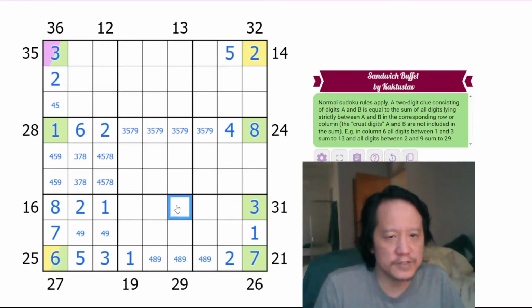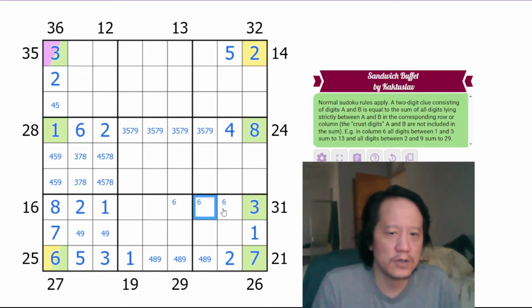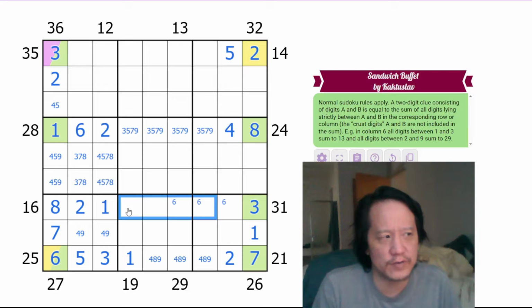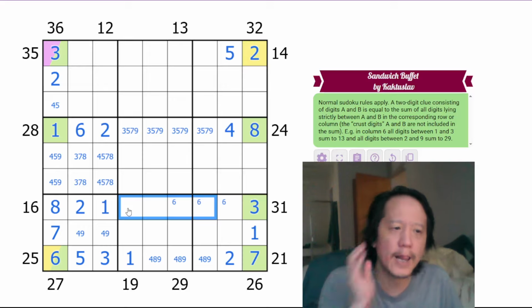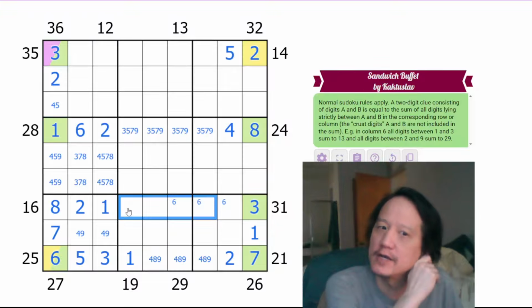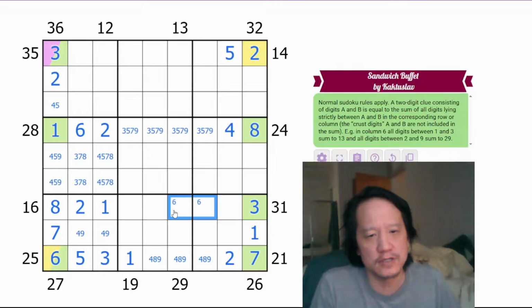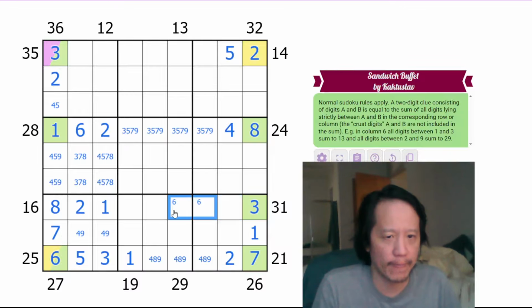You could have 6 be either here, here, or here. It cannot be here, because that would be outside. Well, inside would have to be 4, 5, 7, 9. Right, which is too big. 4, 5, and 9 already add up to 18. So this cannot be 6 here. 6 has to be one of these two.